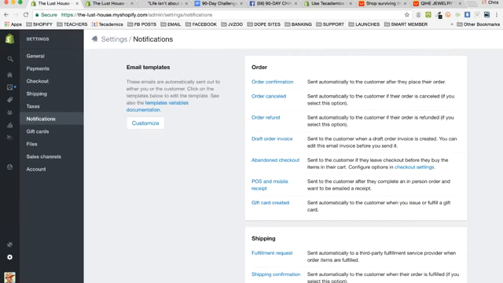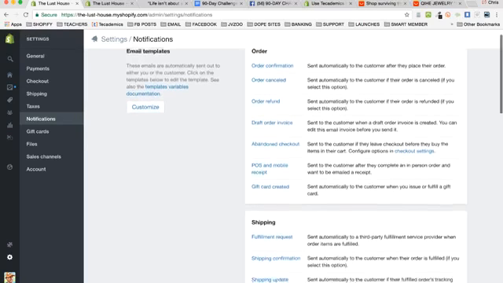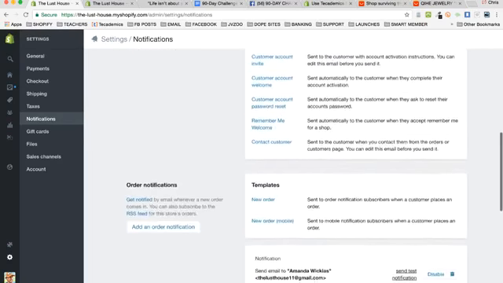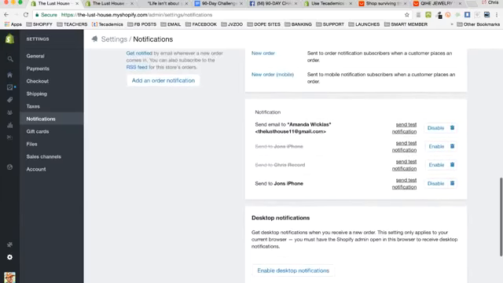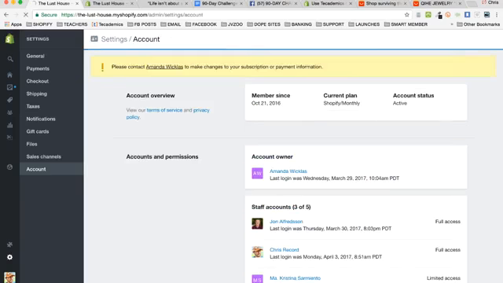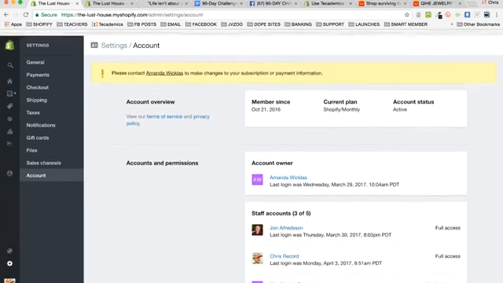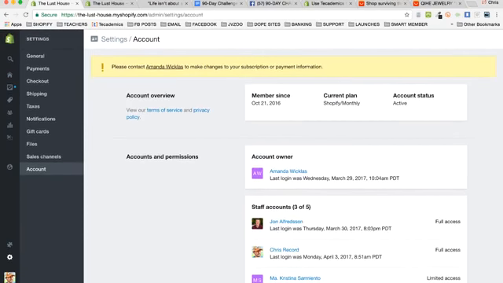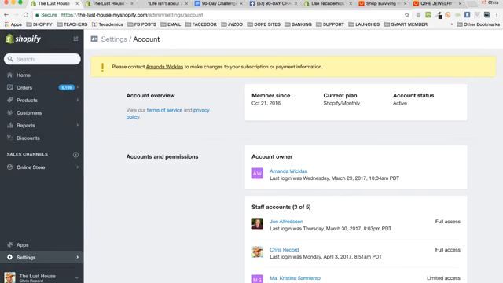Notifications. You don't really have to go in here and customize this stuff, although you could. Generally speaking, you just kind of have it set like this. Okay. Gift cards, we're going to get into that later. Files, sales channels, and account. You don't really need to know anything about that. I don't need to go into any of this really. At this point, it's not really that important. This is where you add staff accounts. This is a site I'm working on with a couple people, and that's how you're going to work that. There's your settings. Okay, that's how we just covered the whole settings section.